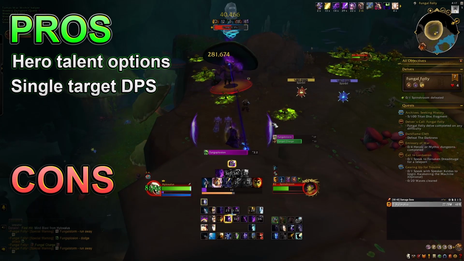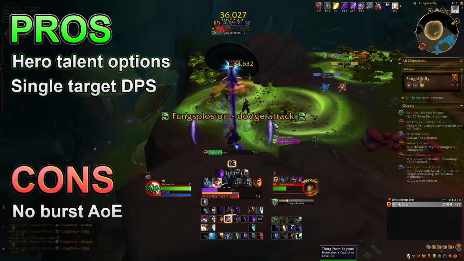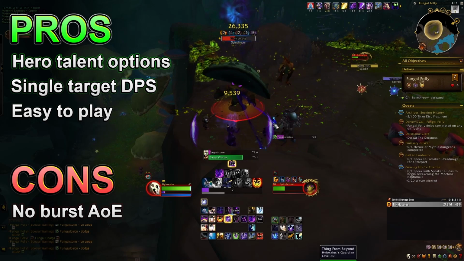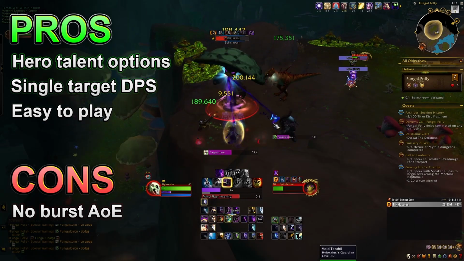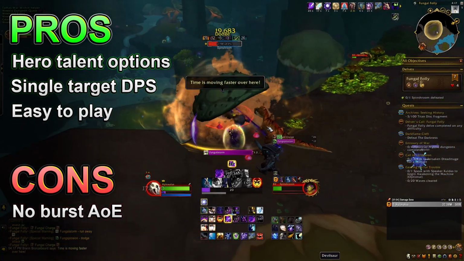Like with many other ranged DPS specs, AoE takes a bit to ramp up, so there is a lack of burst potential here. Overall, Shadow Priest is not an over-demanding spec, and once you learn the single target rotation, you pretty much have the AoE rotation down as long as you properly keep track of Devouring Plague targets.